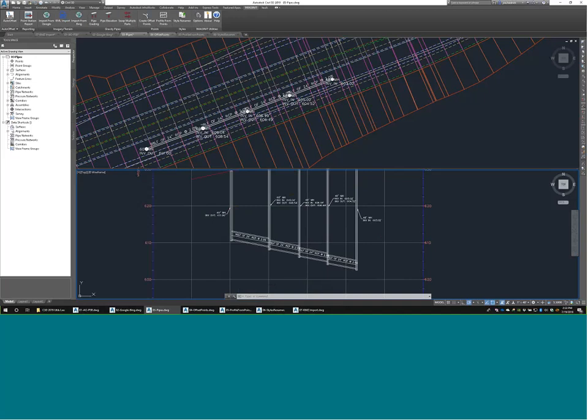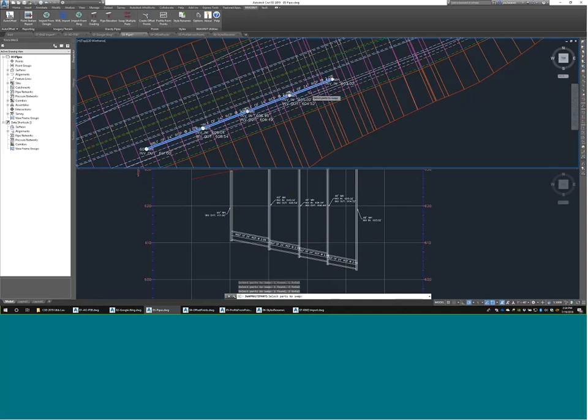The final tool is the swap parts tool, and really just to show that with our particular utility, it doesn't matter whether you're selecting the parts in plan view or in profile view. For us, it's kind of the same thing. So if we say we want to swap parts, we'll go through and pick the parts that we want to swap.